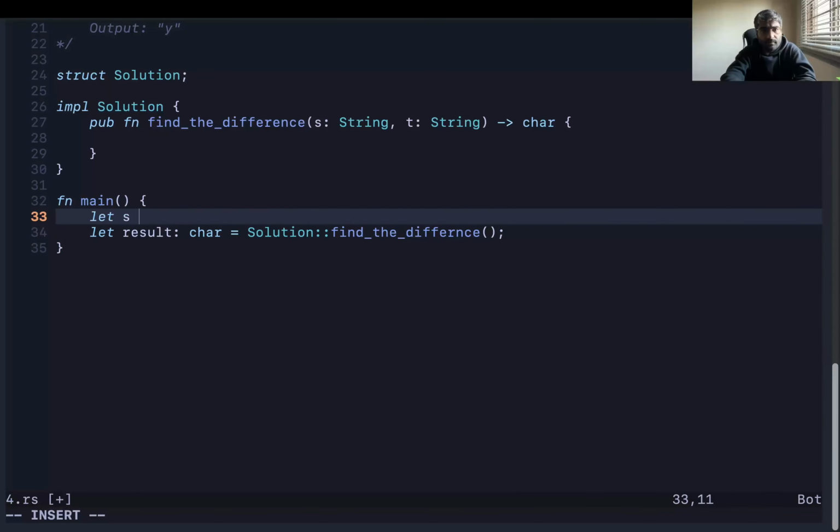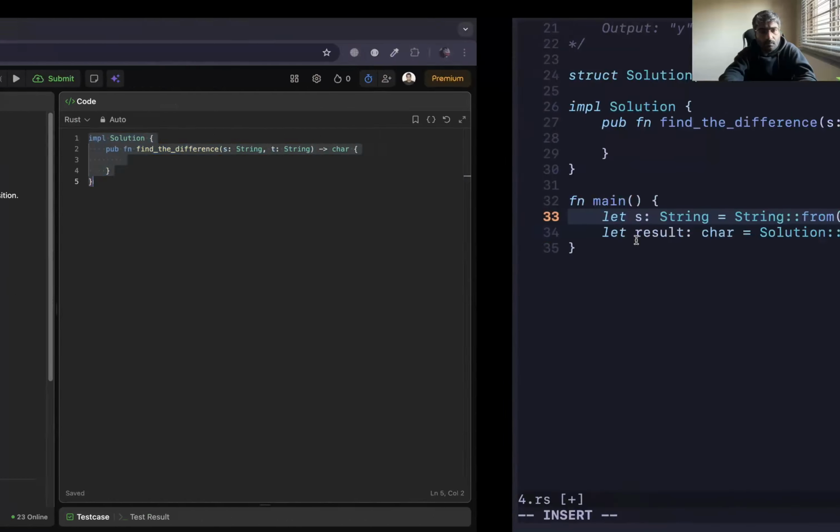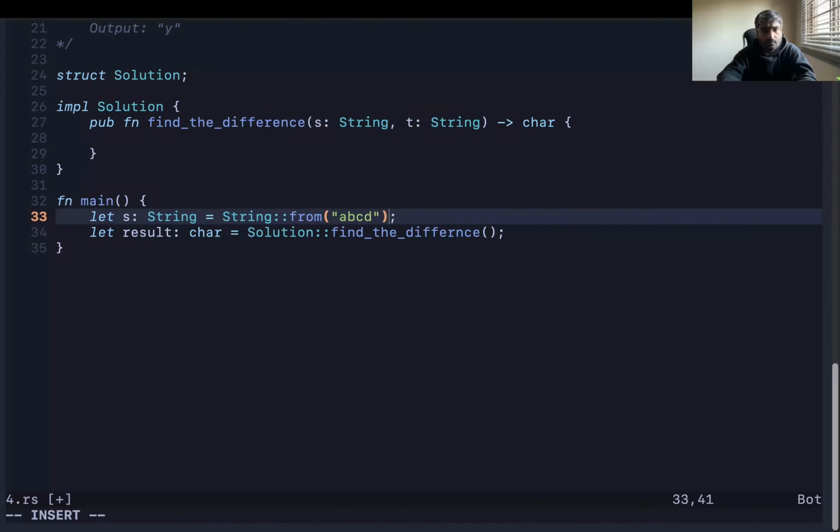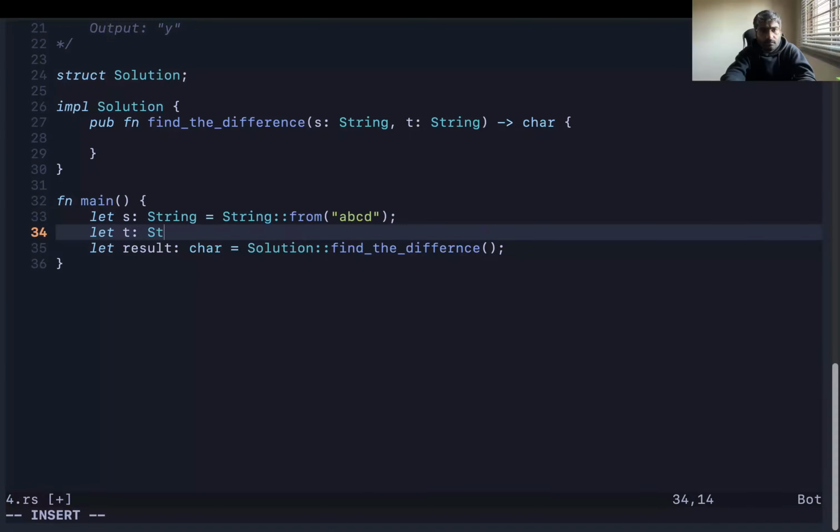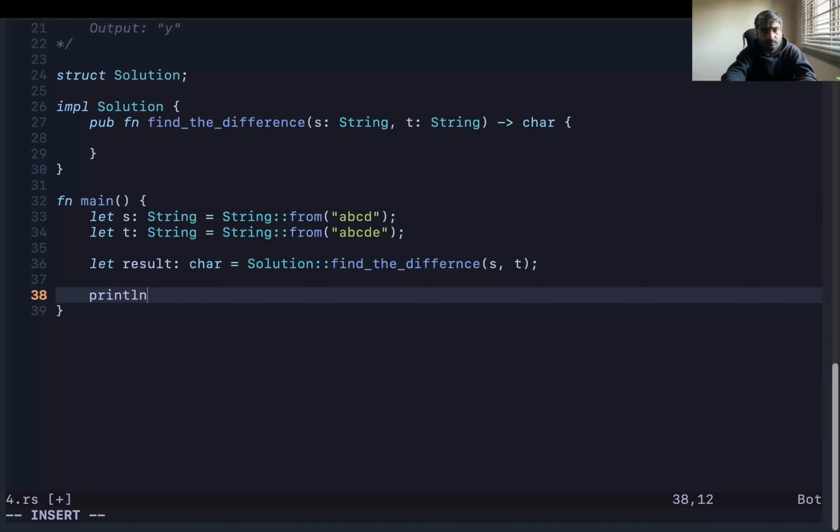Let's create two variables of type string, and we simply have to pass S and T, save the result, and just print that result, nothing else.